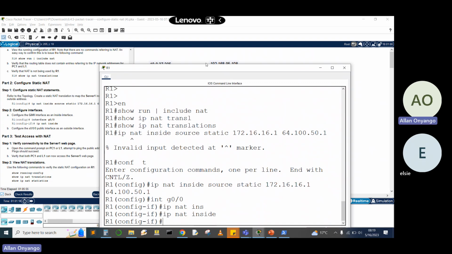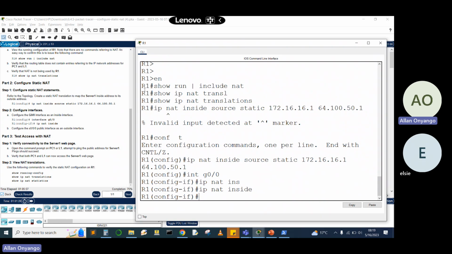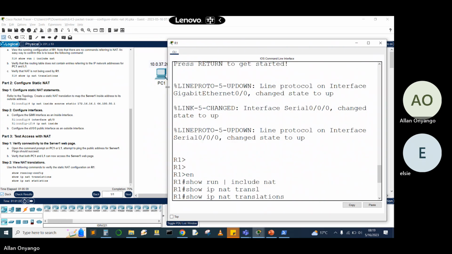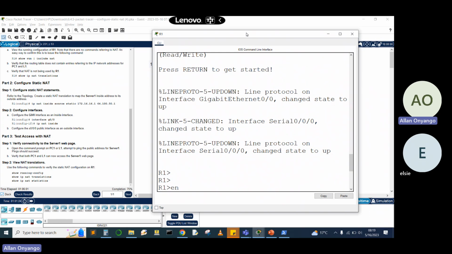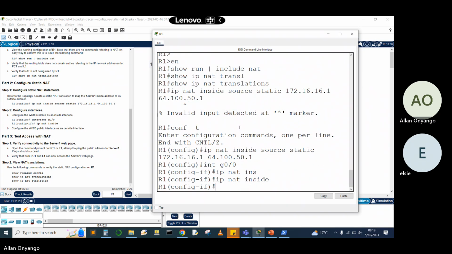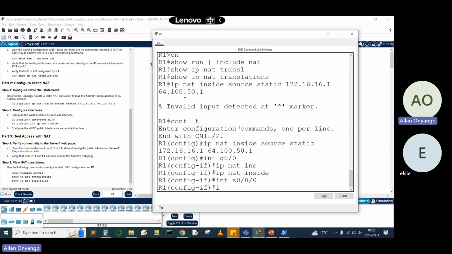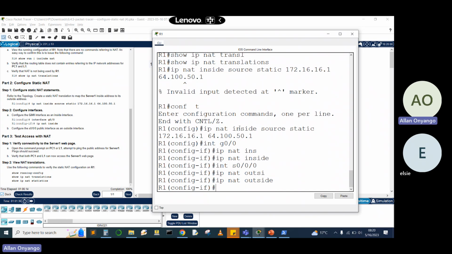Then interface serial 0/0/0, int S0/0/0, will be ip nat outside, okay? And that is all they needed me to do.